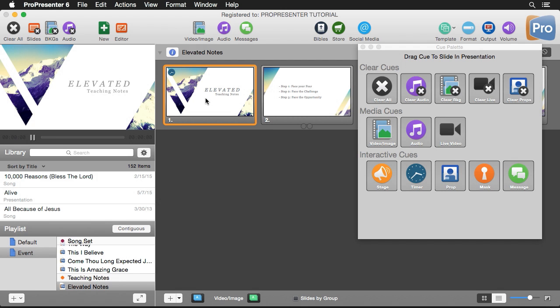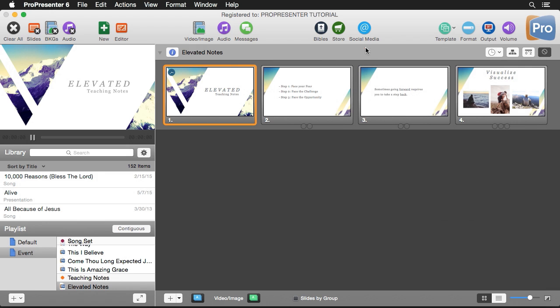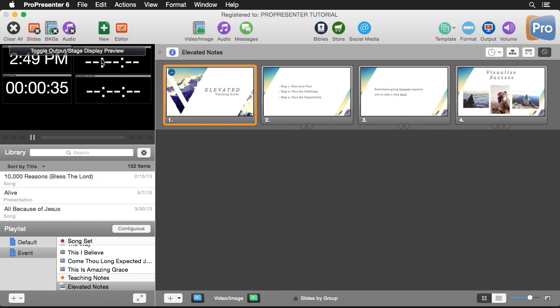Now you might be wondering, where are these viewed at? Well, these can be viewed in two different places. The one main place that you'll see these is on your stage display. So if you have that function enabled, we can hover here and we'll see a stage display preview. I'll preview my stage display, and I have a custom layout that just has some really large clocks, but one of them is that elapsed time timer. So if I would click on this again, it's going to reset it and start it over. So you'll see that it reset it and it's starting over again. So that's one place that you can see your clocks and timers.